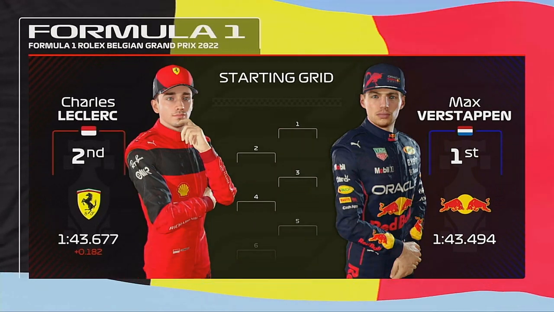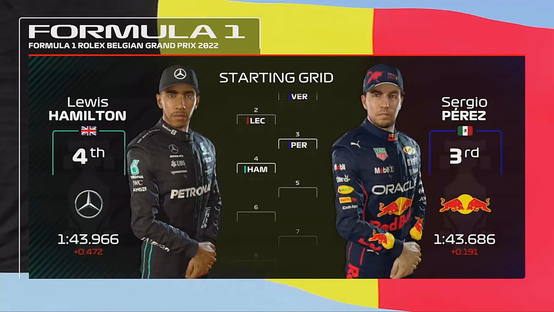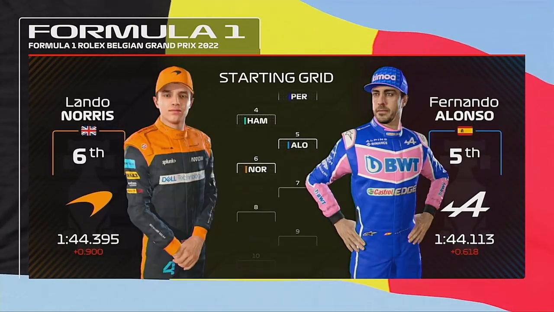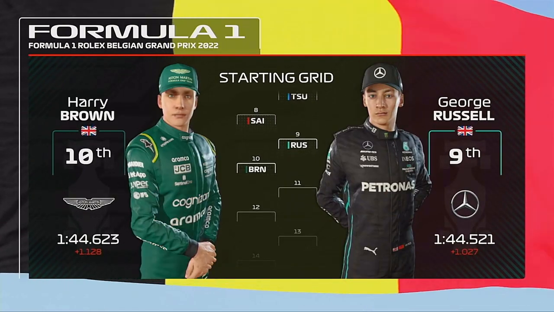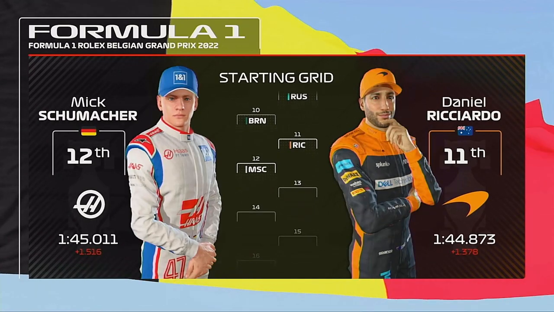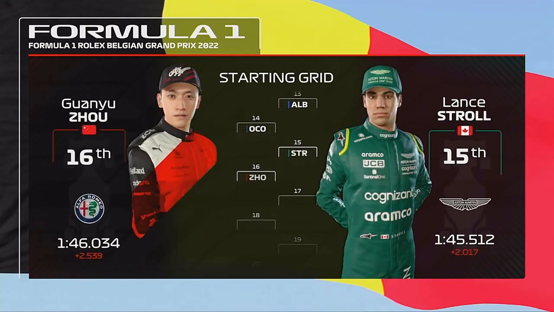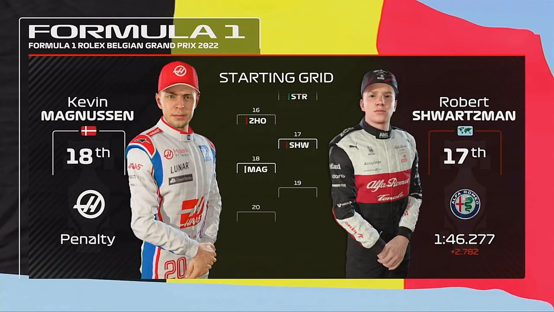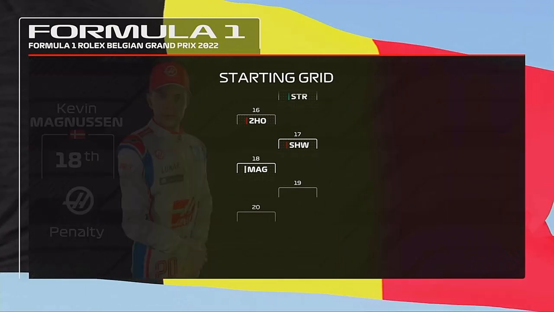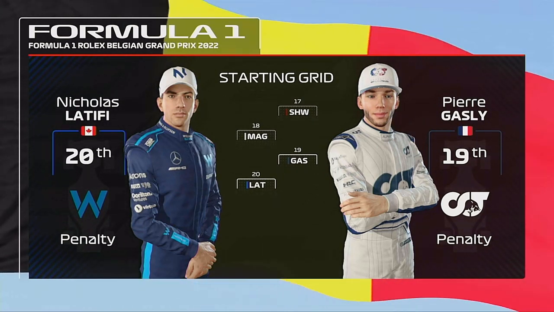World champion Max Verstappen starts from pole position, and it's Charles Leclerc in P2. Considering the rest of the grid, we have Perez, Hamilton, Fernando Alonso and Norris, Tsunoda, Sainz, Russell and Brown, Ricciardo, Mick Schumacher, Alex Albon and Ocon, Stroll, Zhou, Robert Schwartzman and Kevin Magnussen. They'll be starting further back after an earlier grid penalty, Gasly and Nicholas Latifi. It's almost time for the lights to go out, so let's head down to the track where preparations are underway.